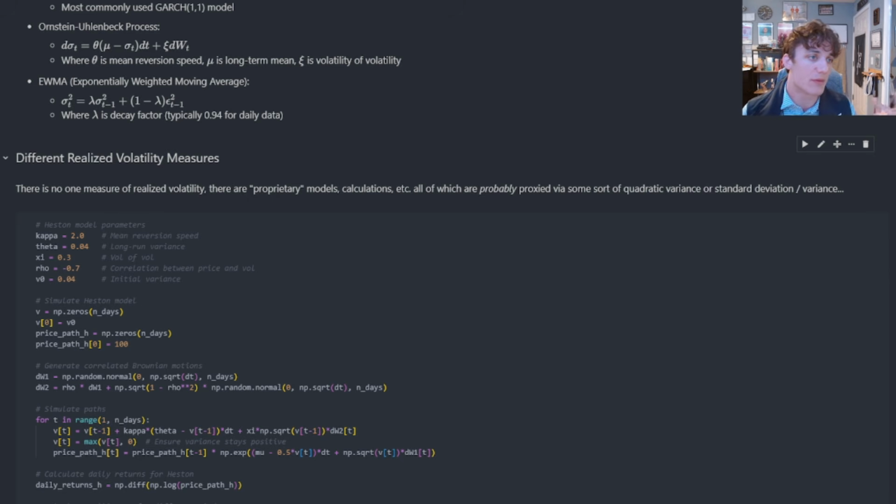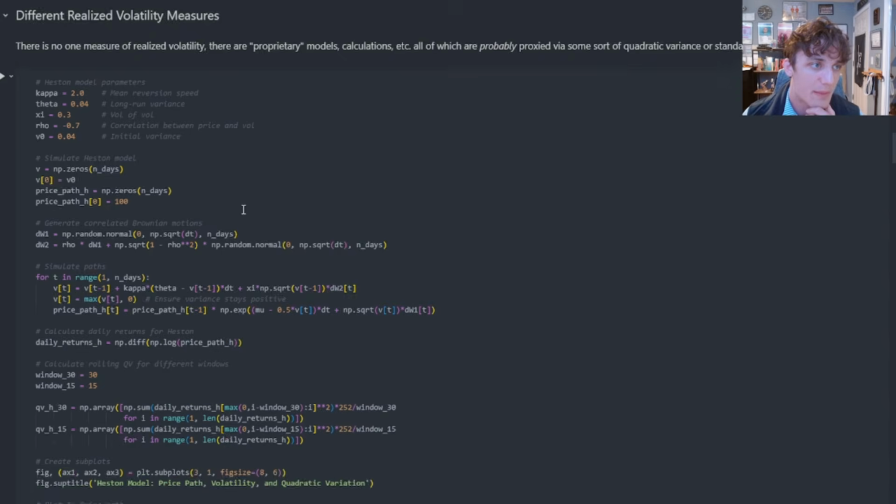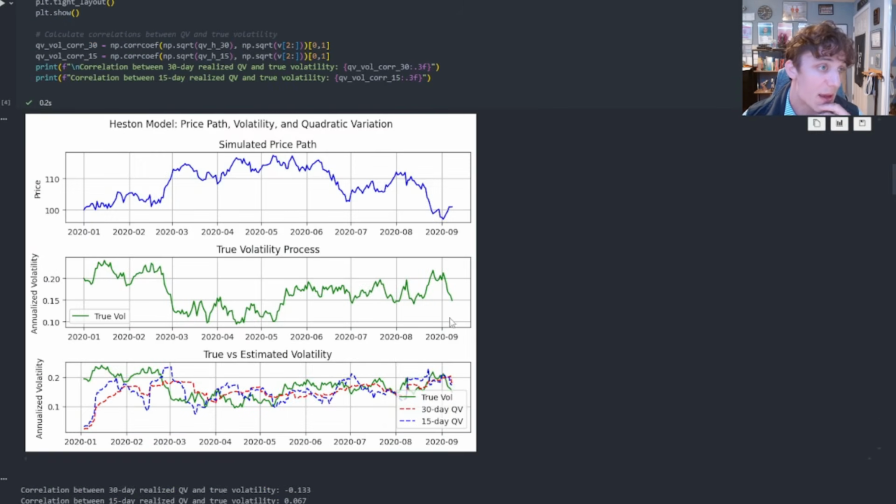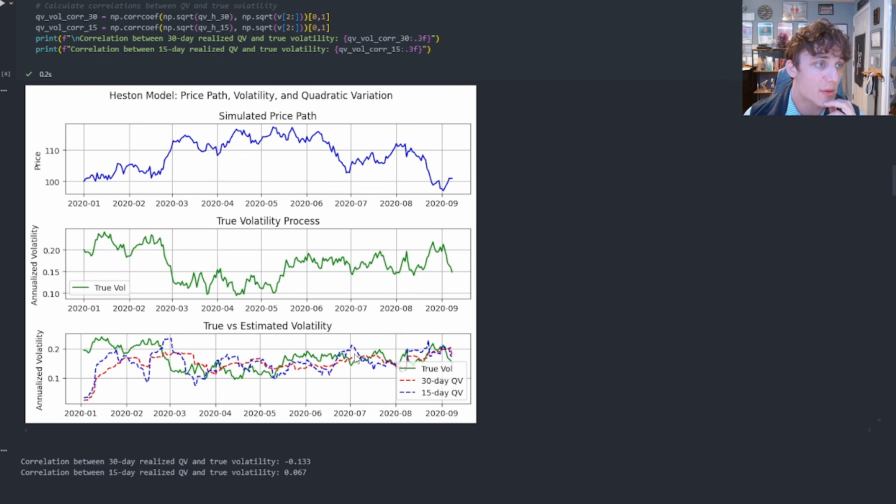Knowing now that there are several models for volatility and a variety of different tasks related to this volatility measurement process, I was just going to include another simple example of a different measure for volatility. That is, we have this Heston price path, we have this true volatility path, and now I've included a new measure of volatility. I have this 30-day rolling quadratic variation, and I also have a 15-day rolling quadratic variation. Which one is correct? And that's exactly my point. So here we have two different measures of volatility objectively in a backwards looking setting. Which one is more correct to use?